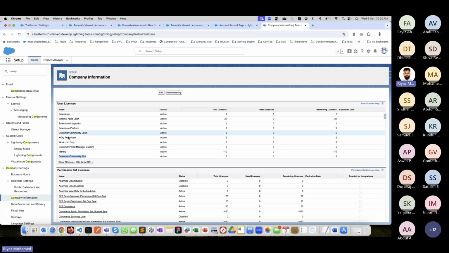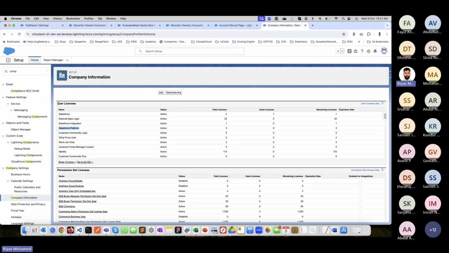If you are assigned Identity, you can access the org, but you cannot access Sales Cloud features or Service Cloud features. If you are assigned Platform, again, you can access the platform features like accounts, contacts, or most of the standard objects, but you cannot access some of the Sales Cloud facilities.